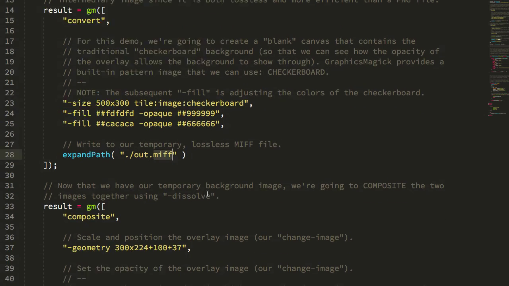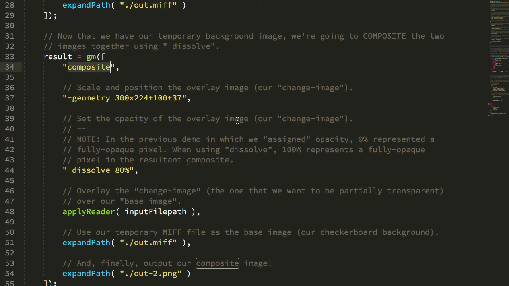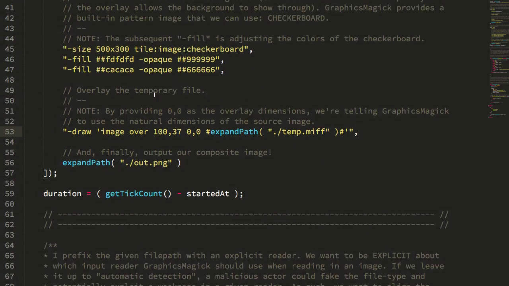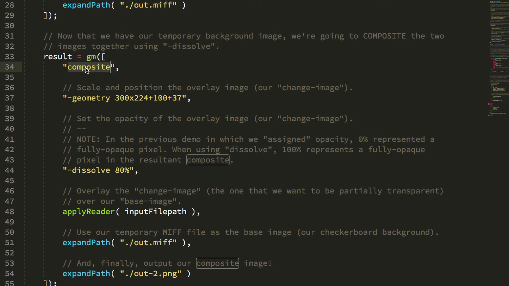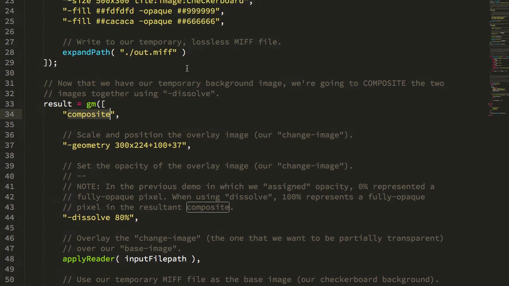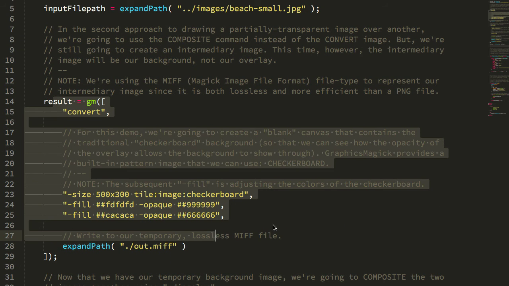So once we have our intermediary image, we're going to be then using the composite command. In the first approach, we use the convert command. In this, we're going to be using the composite command to composite the source image, the dog on the beach, over our checkerboard.